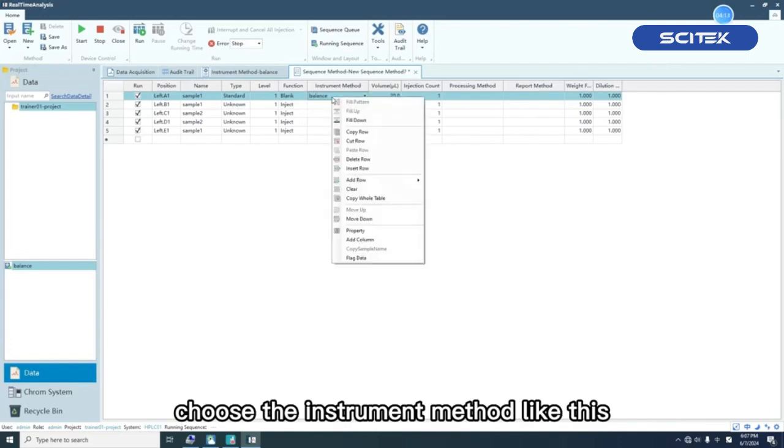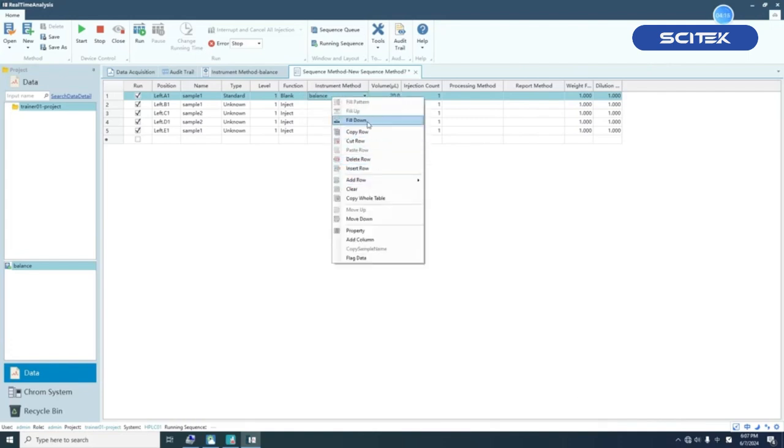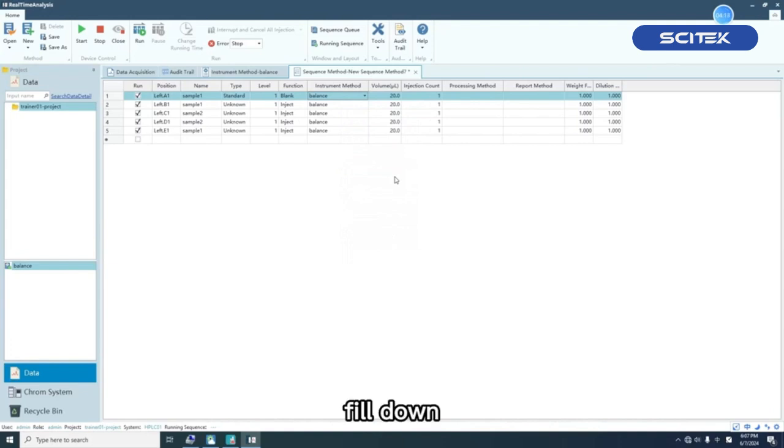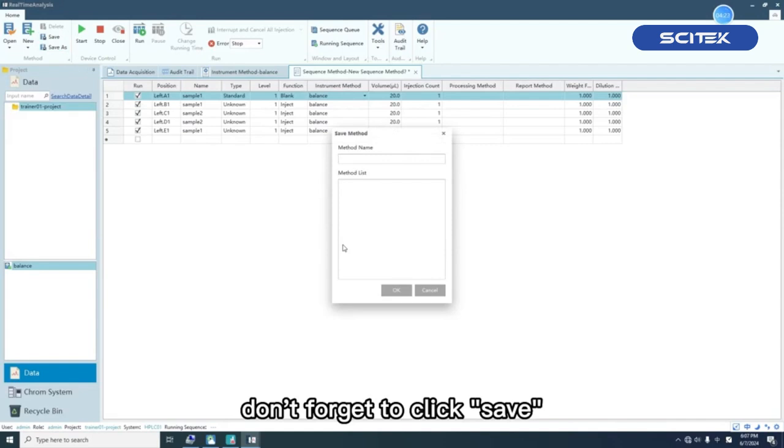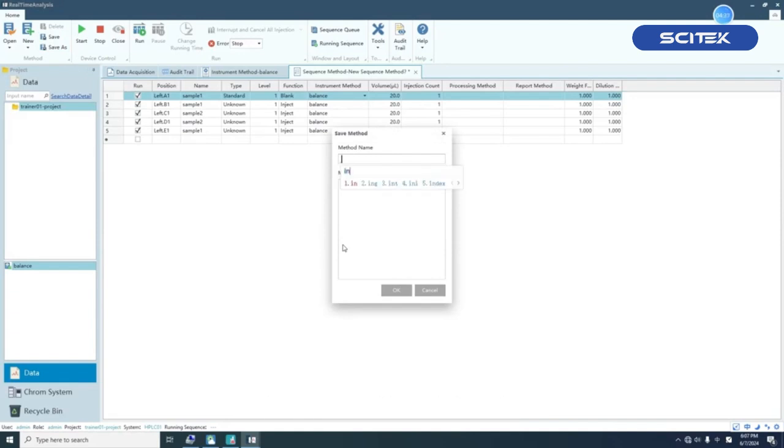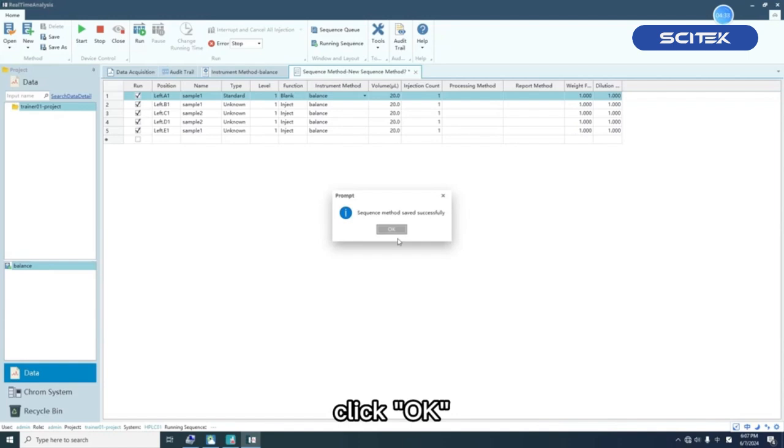Choose the instrument method like this. Fill down. Don't forget to click save. Like injection, click OK.